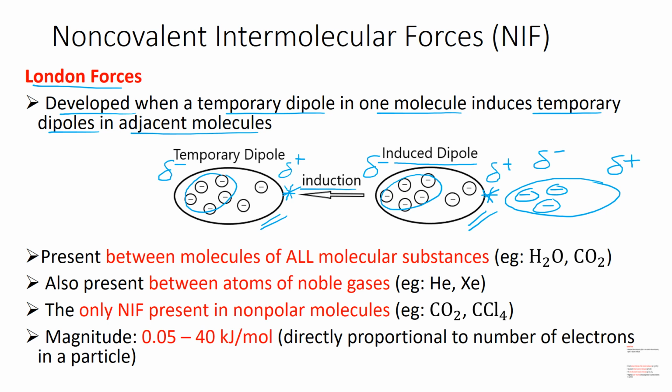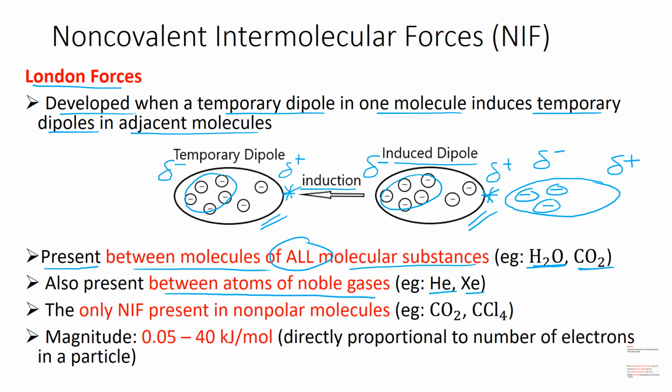The London force is present between molecules of all molecular substances. So remember, for all molecular substances, or for all molecules, we have London forces. For example, in water and in carbon dioxide, which are both molecular substances. The London force is also present between atoms of noble gases, for example, helium and xenon.